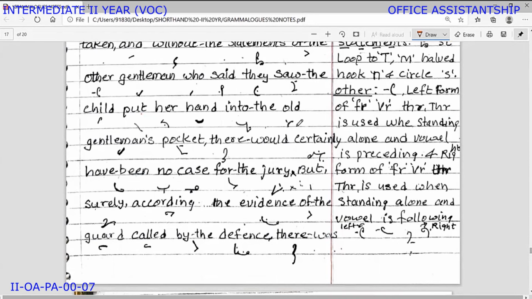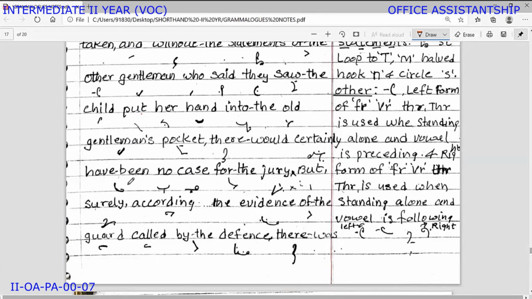Gentlemen, you're going to write J half, thickened above the line. Pocket. P of K half. Pocket. There would. So there is a there and join that right semicircle. Certainly, circle S, we have N and L, after N, L is always downward, okay? Cert is, says circles we have, stroke N and downward L, certainly.